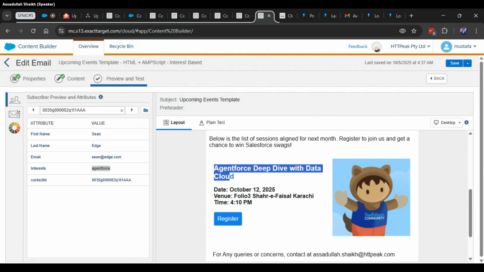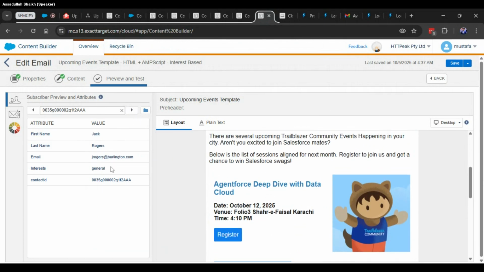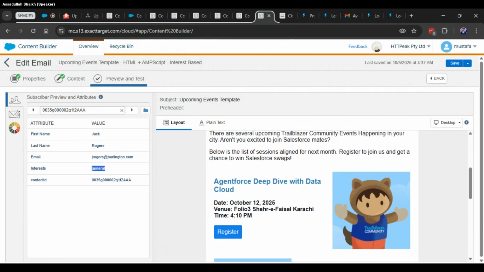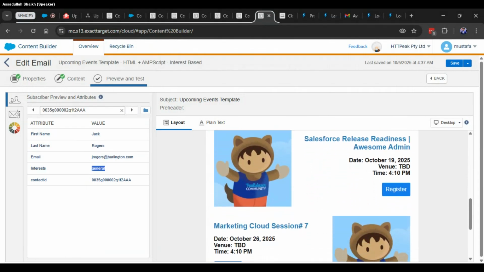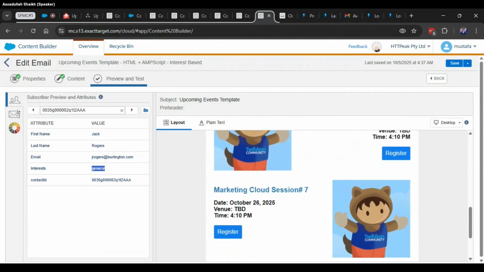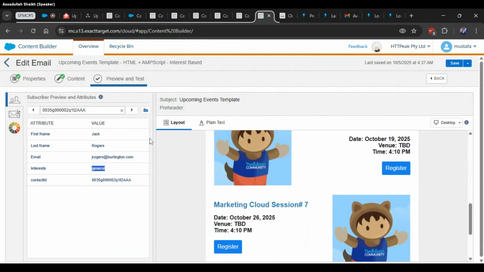So now he will be able to view the sessions related to Agent Force only. If I move towards Jack, Jack has set his interest in general. So he wants to know about all of the events that are upcoming. You can see now the email automatically populates all of the upcoming events in the month of October, right?